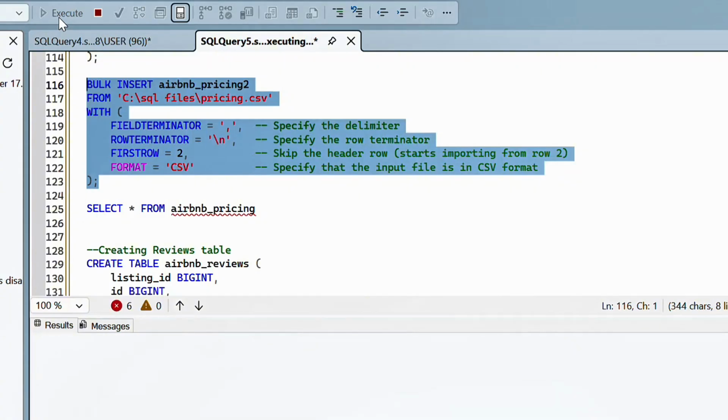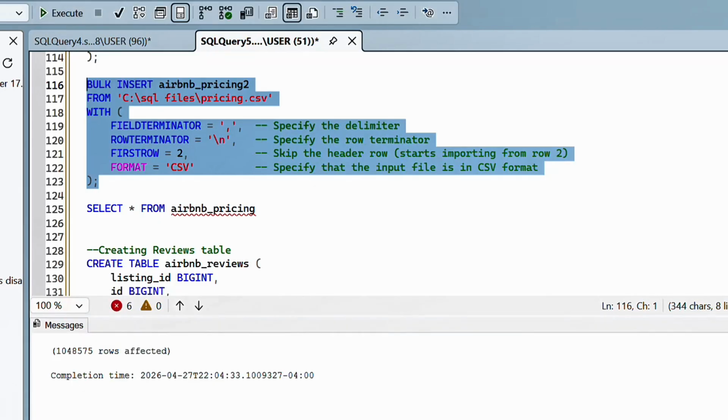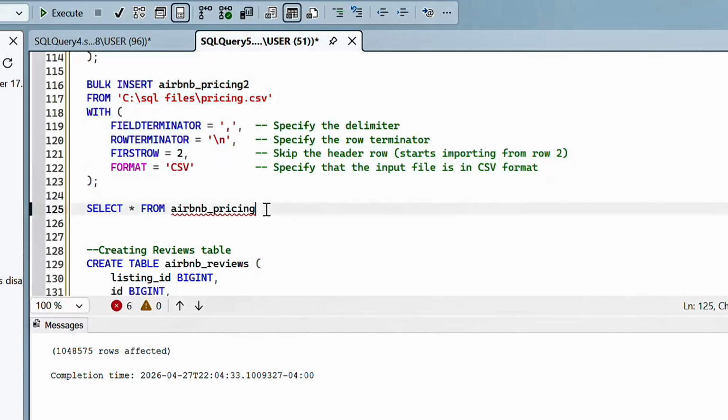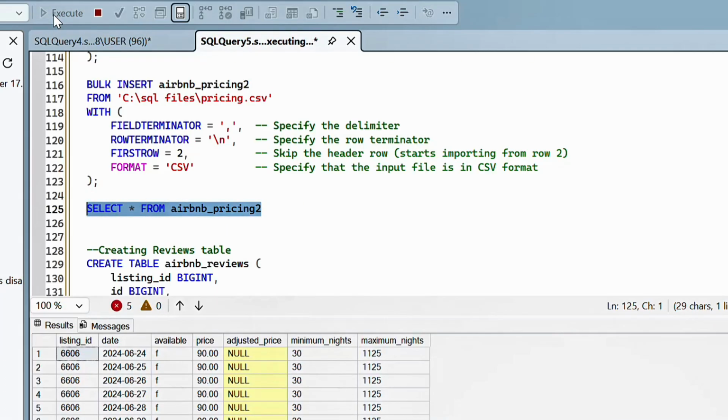So it's going to show us if it's successful or not in a few seconds. Good. Can you see that 1,048,575 rows affected? So let's see how this looks like. We're going to run and execute. Can you see what we have imported? These are the headers of the first table we created. Then these are the contents that we imported using our query command.